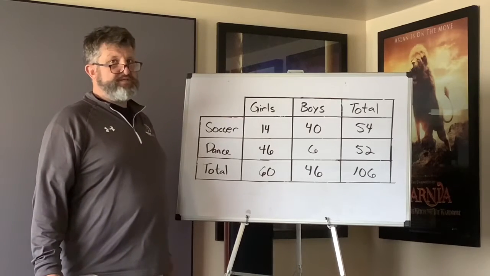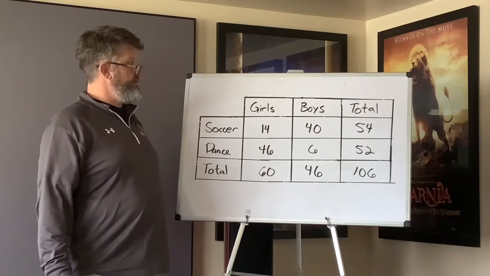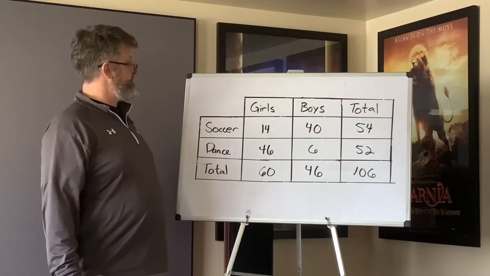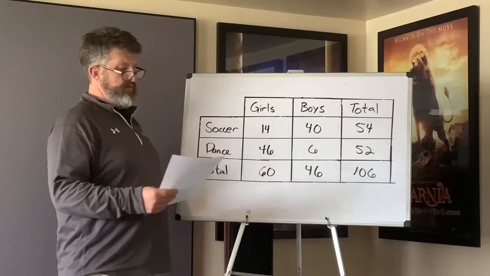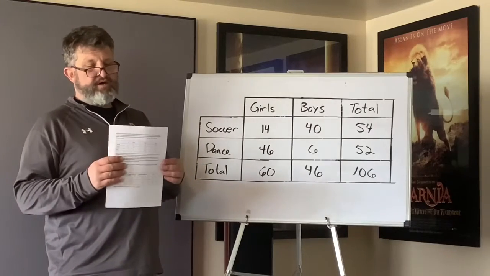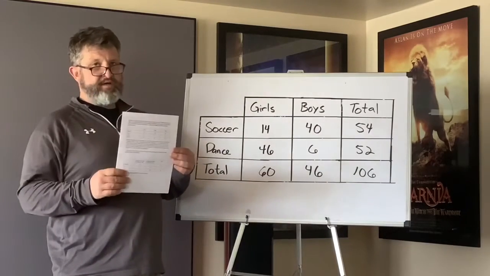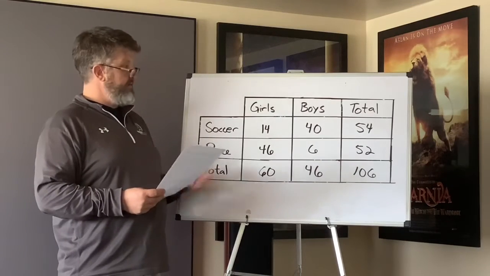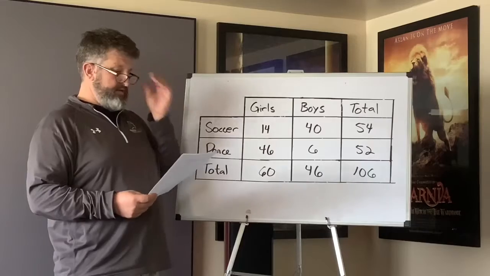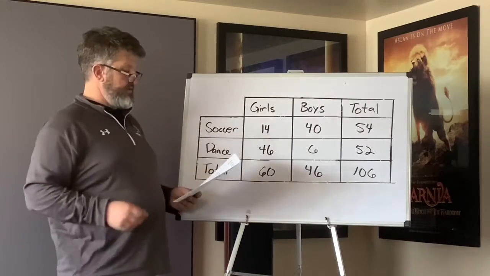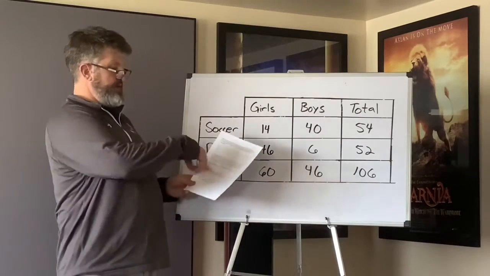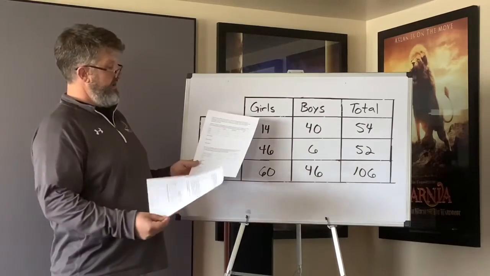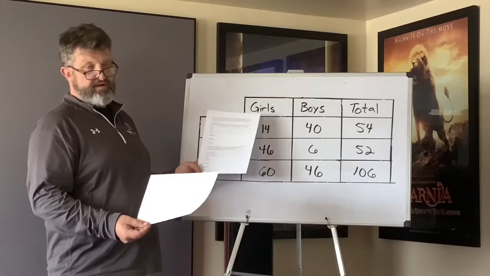Right, so these next few assignments we're going to be dealing with two-way frequency tables, and this is an exact replica of the worksheet that you should print out, or if you can't print it out, you can just copy down the chart, is really all you need to do. And in fact, on this very first one, you actually wouldn't even need to copy down the chart. You can just look at it and answer the questions down below. On this first page, it would even be that way. Once you get to the second page, you'll have to fill out the chart. But if you just want to make your own charts and you can't print it out, then that's fine.